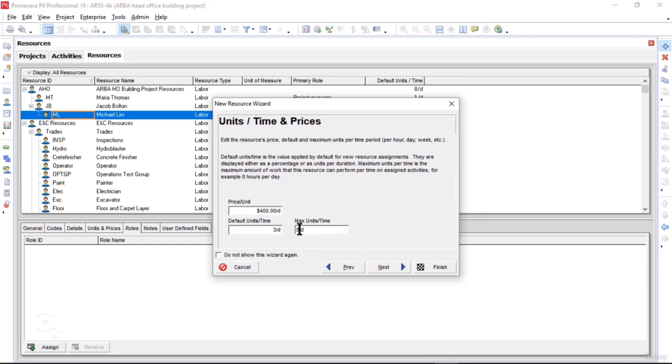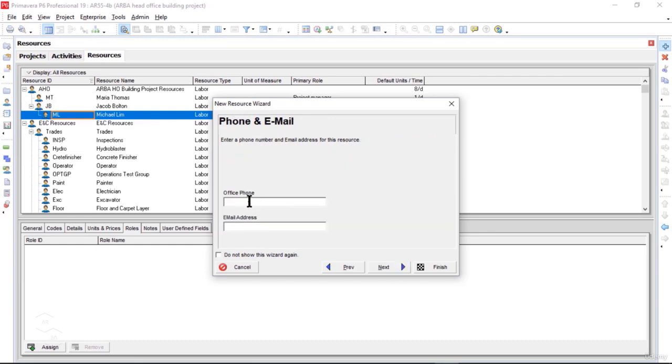We are not going to have more than 3 construction supervisors in our project, so I will put 3 per day under maximum units per time. Now I'll click on the next button here. I'll type the office phone number and email address. Then I'll click on next.